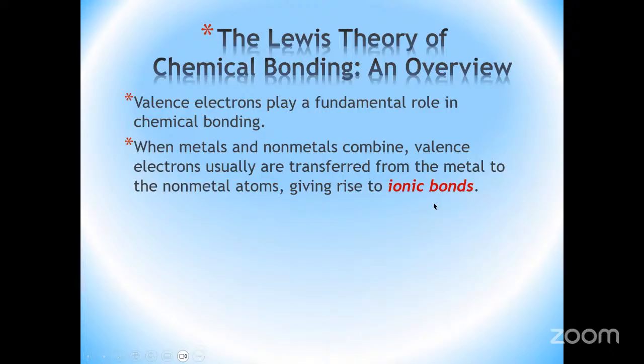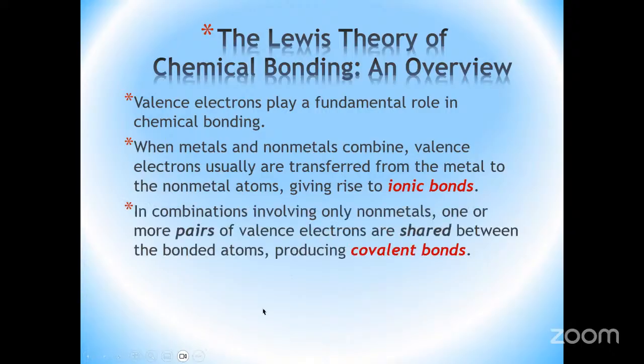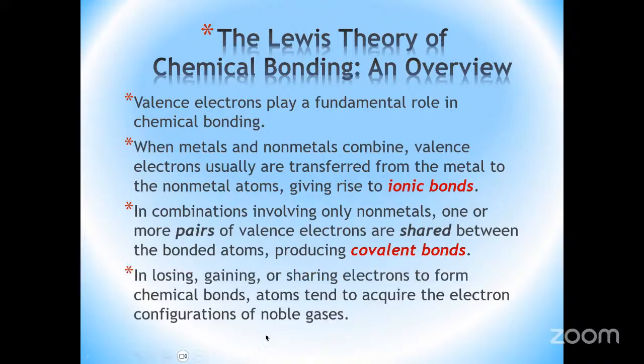So the attractive force that exists between ions of opposite charges, we call that ionic bonds. But you also have another possibility where you have two nonmetals coming together, and instead of having the transfer of electrons from one to the other, you have the sharing of electrons between those two atoms. As a result of the sharing of pairs of electrons between the two atoms, you're going to have an attraction between the separate nuclei and the shared electrons, and that attractive force is called the covalent bond. All right. So basically, that's what happens when bonds are formed.